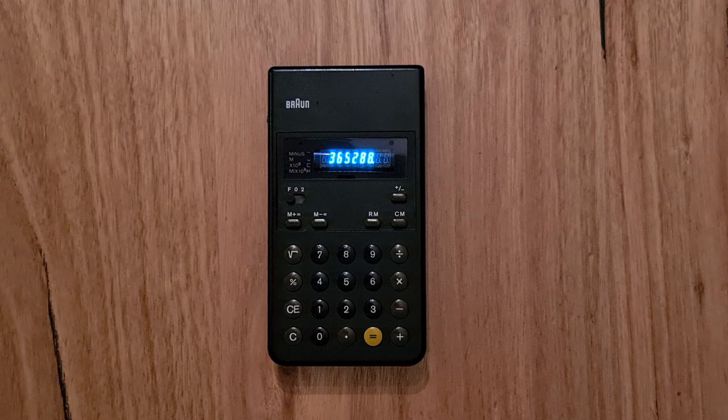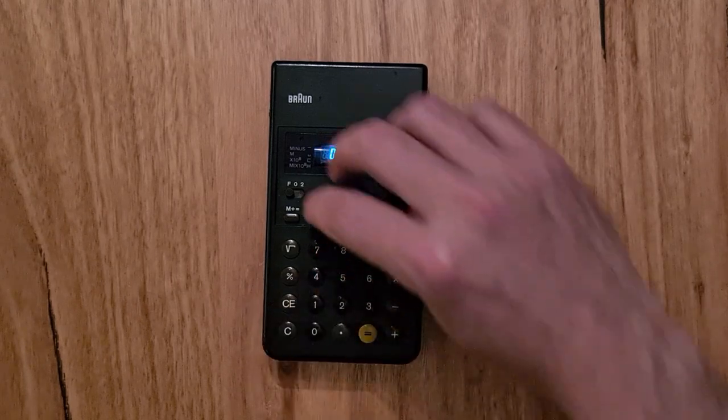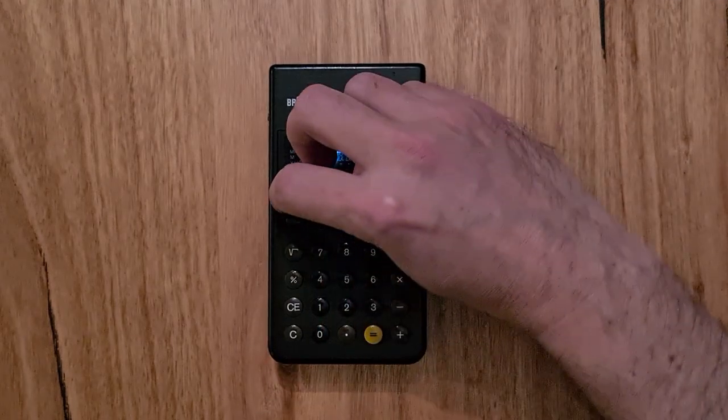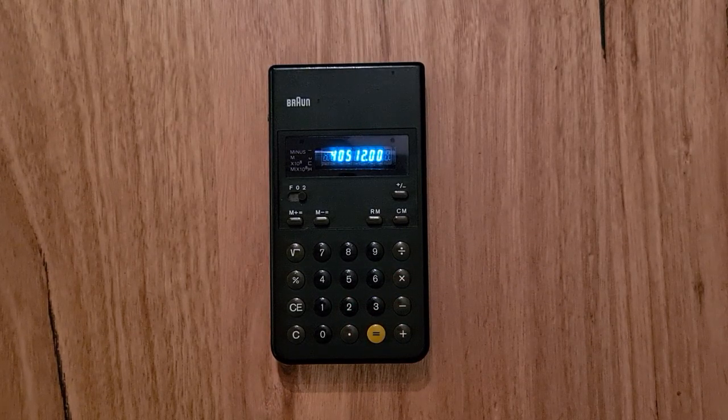The calculator has a green vacuum fluorescent display, or VFD, that can display eight digits. There was also another model available with an orange VFD. The digits are slightly slanted and there's always a decimal point displayed even on an integer number. The display format switch is grooved and can be switched with a finger or nail — the left setting shows the maximum decimal places, the middle setting is for integers, and the right setting rounds to two decimal places, presumably for financial calculations.